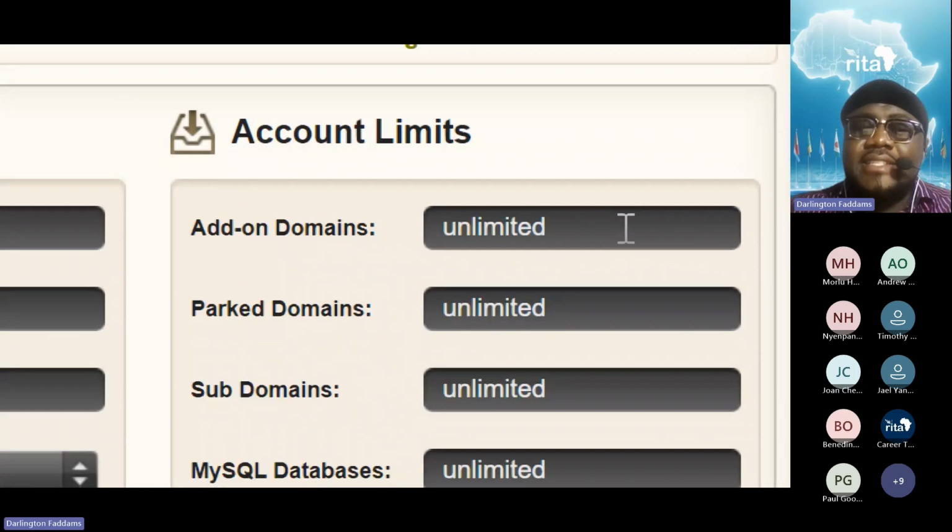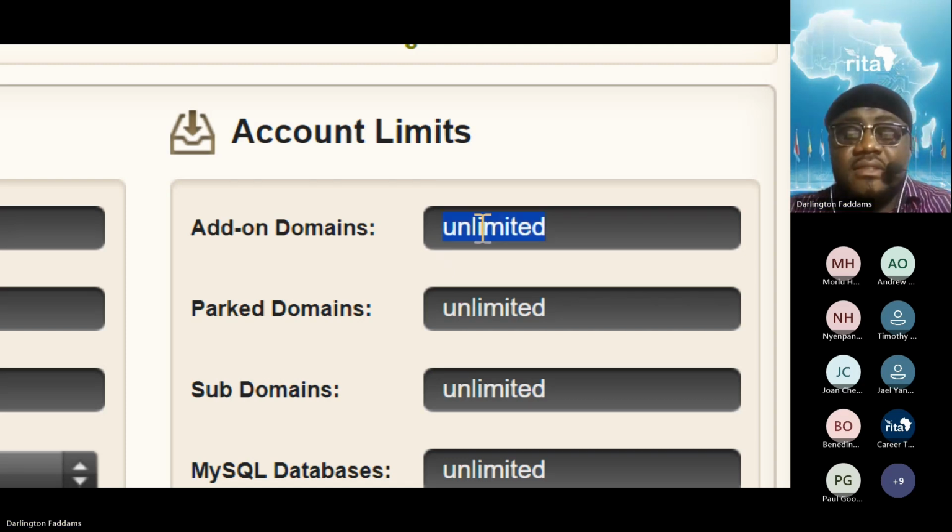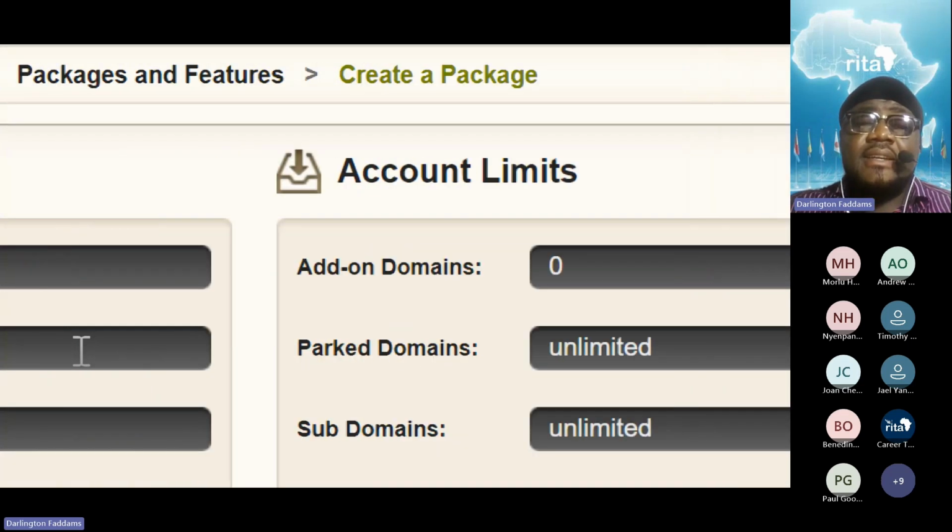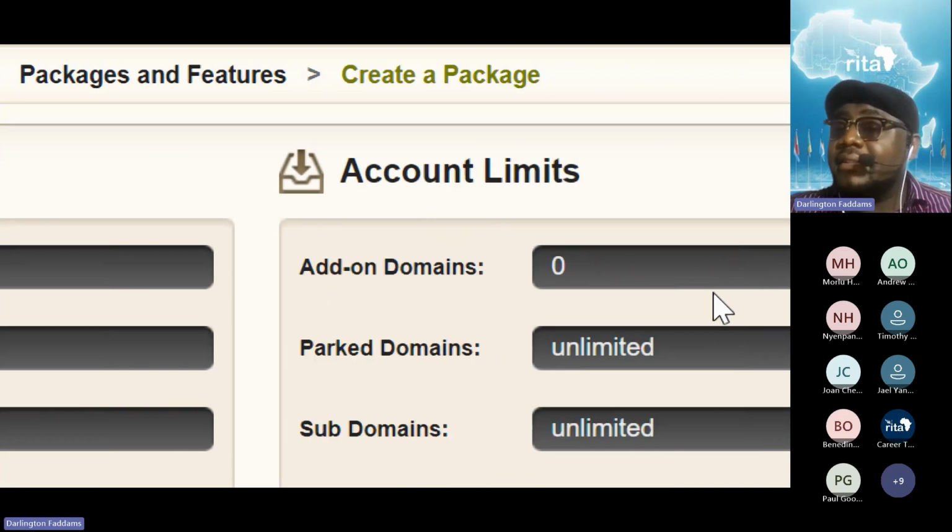This is where I determine how many add-ons I give you. You see, I told you that if you manage a reseller account, you are like Bluehost yourself. I can give this website 0 add-ons. This means that the starter package that I'm selling, you don't have add-ons.